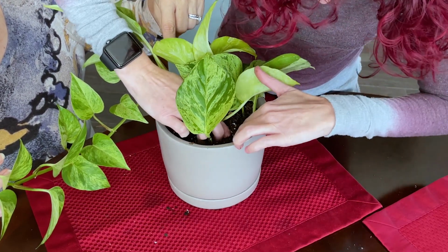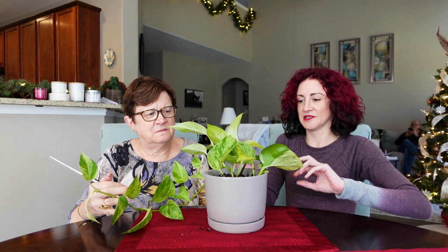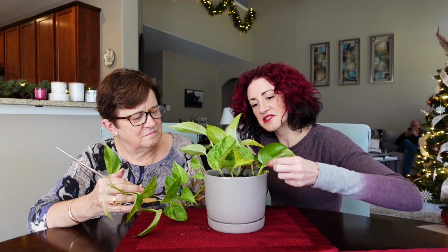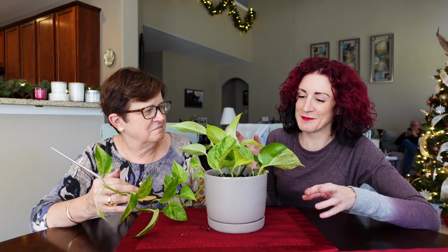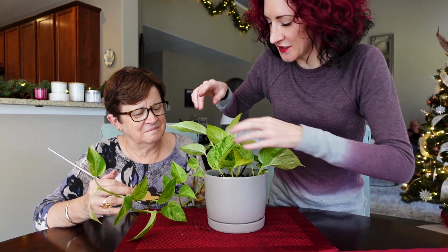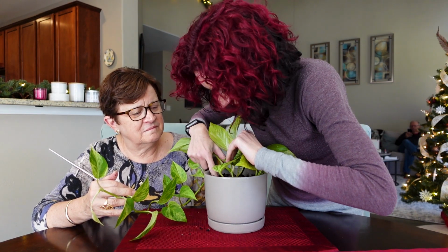It'll be fine. Try not to knock any of the new ones, the leaves and stuff, because they'll try to pop out a little bit. But we're good. Next time you water them, it'll kind of solidify them in there. And the soil is wet. I don't know if I said this yet, but the soil is pretty damp. So we're not going to worry about watering this right away after doing this. If your soil was really dry, then yes, I would water right away. Okay. Last hole. Right there. Looks good.